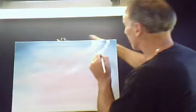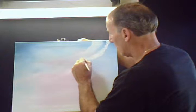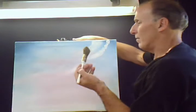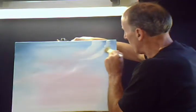You can have it go however you'd like. Maybe the cloud goes right across there. Take that 2-inch brush again. Barely blend it in.